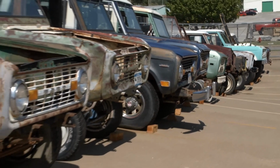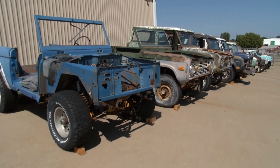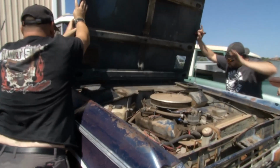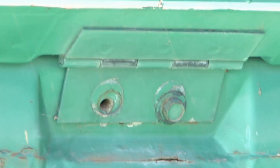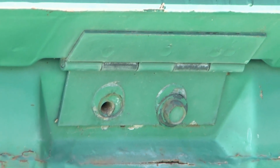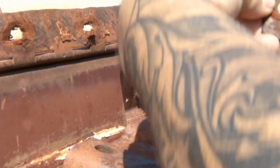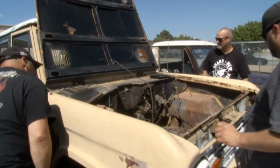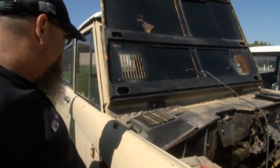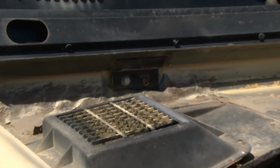You've seen these vintage Broncos throughout our series. They're here for one reason, and that's to make sure this brand new build is faithful to the original Bronco. This one is showing all the way up against it. Does that one? Yeah, that's flat up against it. That other one had shims in it. There's a shim right there. This one's got some thick shims. Well, that one's been hammered the hell out of. Yeah, that one's got really thick shims. Huh, dude, I would have never guessed.